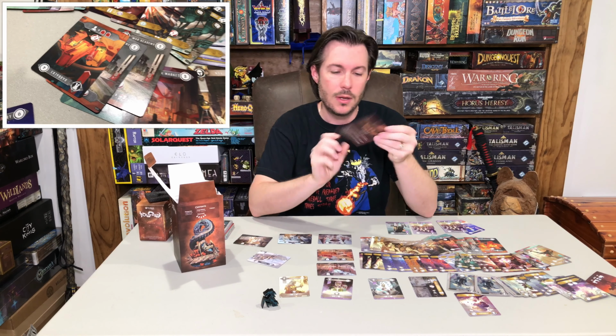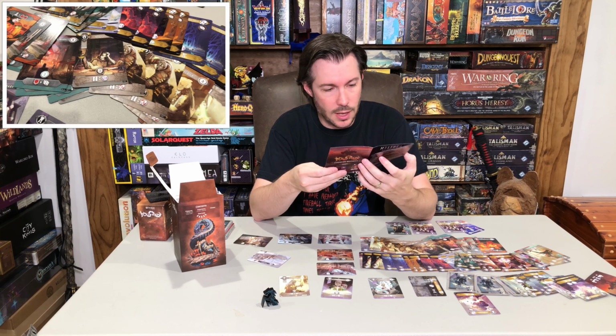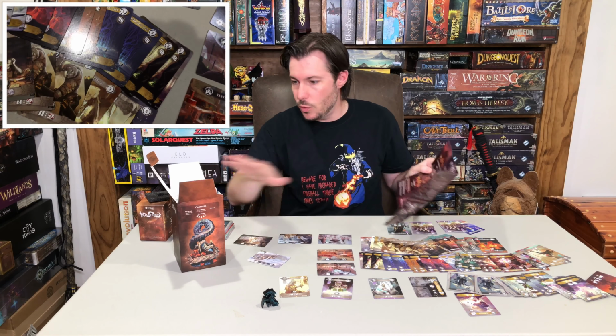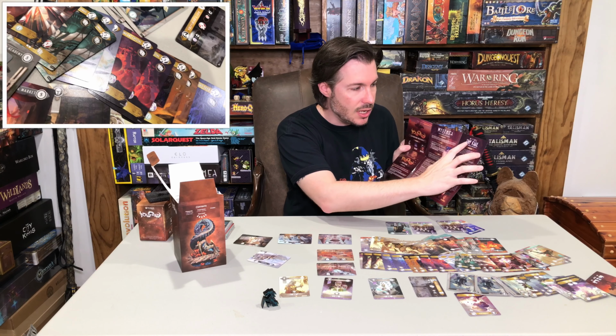Right off the top, there is an expansion rule set. This Kickstarter version did come with an expansion. So here is the rule set. You can use this for Mysthea. There's an expansion with the dragon miniature for Mysthea. And I saw the Icaion board, and it is an expansion to use with Mysthea the Fall.